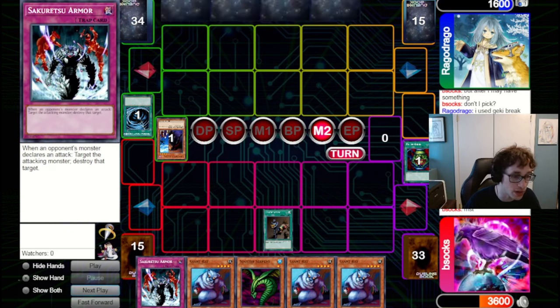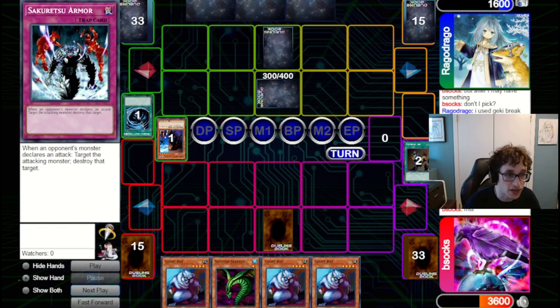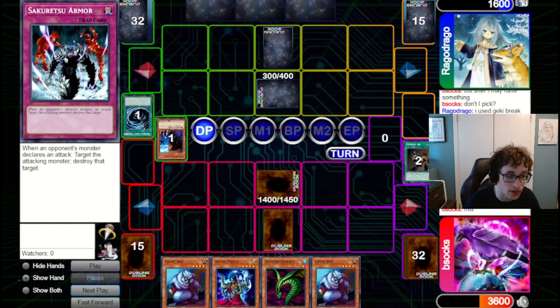Not the best thing in the world, but like, I don't know. I don't really know what to do here. We're just going to set a Saku here. Pass back to them. They set a Moth, set another, pass back to us. We draw a Serpent Priest, which won't really be the best here. We're just going to set a Rat.